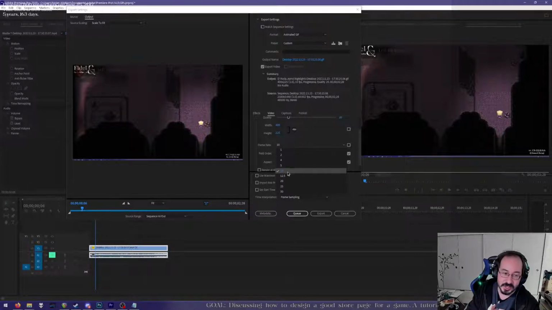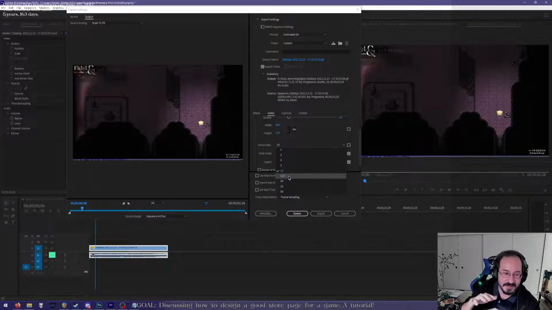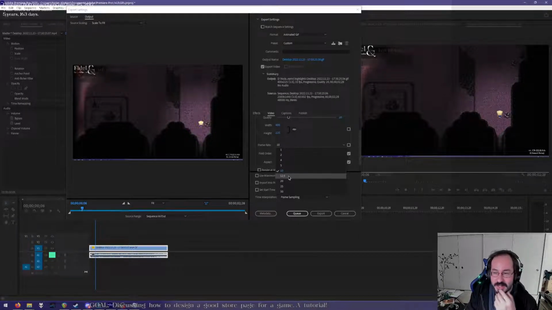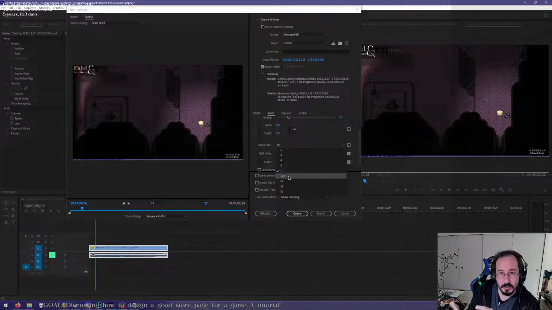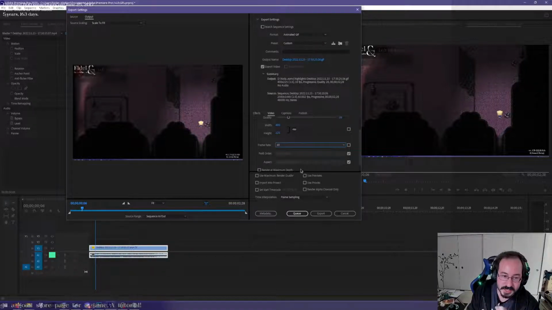Honestly, I haven't tried it. It might be okay with half steps, but I'm kind of worried about using a half step frame rate. You might wind up with some weird interlacing issues. If we find a tool later for rendering GIFs, I hope that tool actually allows for custom frame rates instead of these presets like in Premiere, because I would rather set it to 12, not 12.5. But anyways, that's not an option, so we're going to set it to 10.